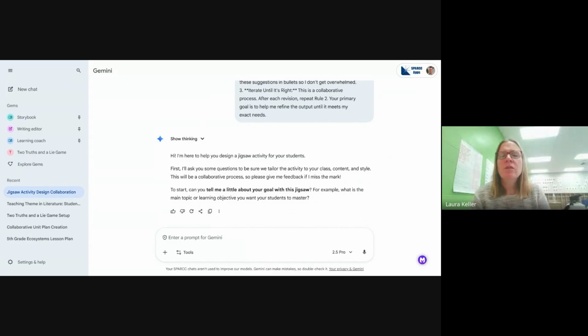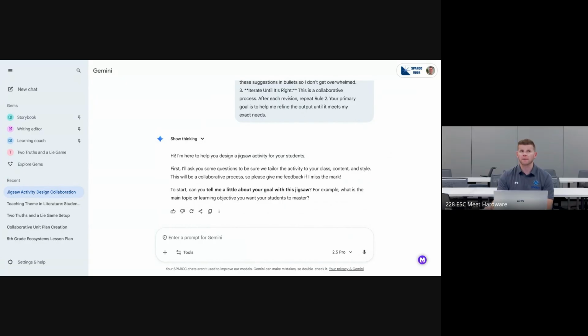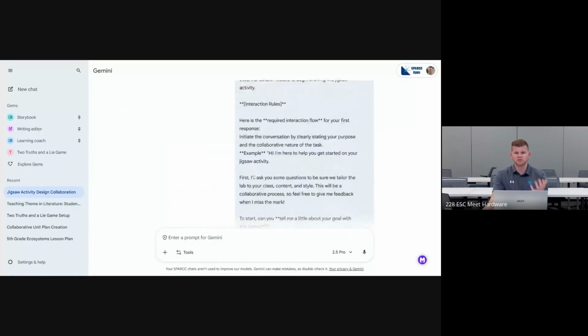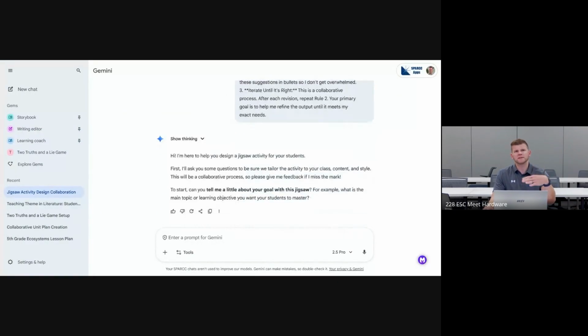So I know you said it can be exported to Google Slides, but can it also be exported to Google Docs? Mm-hmm. Yeah, absolutely. So in that previous example on our choice board, this is a Google Doc, just like every other Google Doc that we've ever created. The conversation that I'm having here, this is the jigsaw activity. Once I've done it and taken it as far as I want to take it, I could choose this share and export to docs.